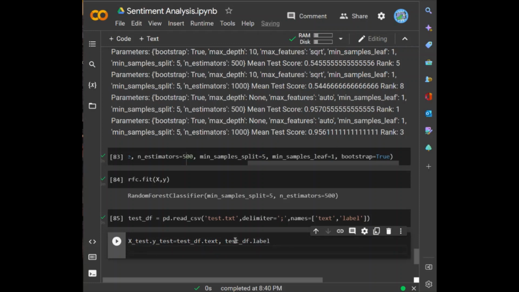Now I have to encode it, so let me write a comment: encode the labels into two classes, 0 and 1.